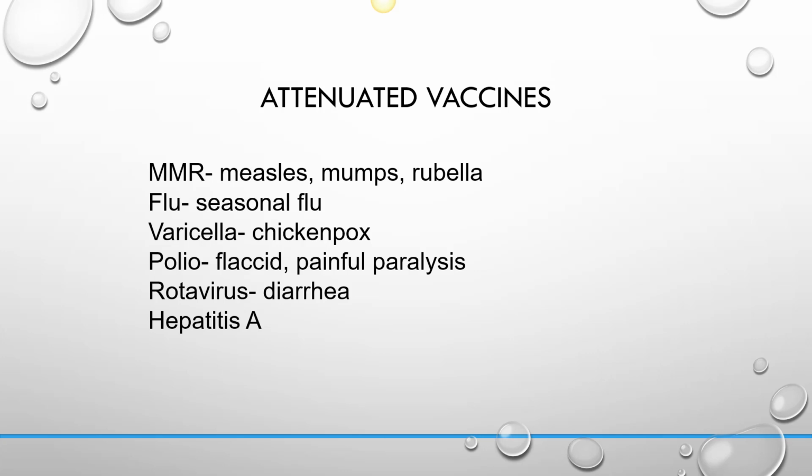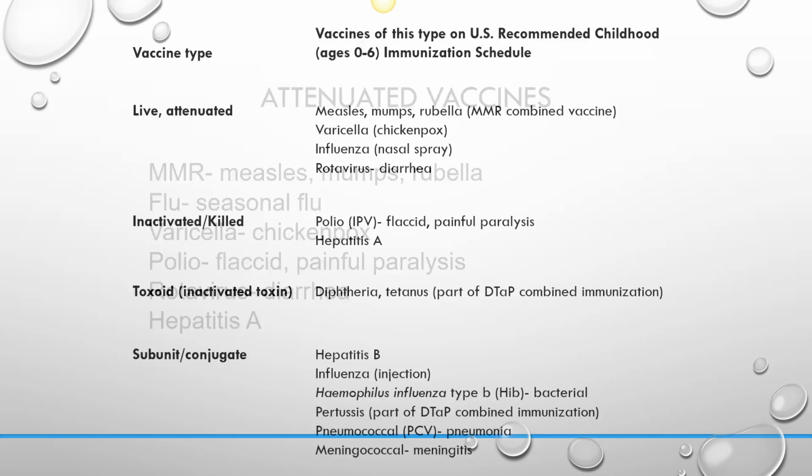There have been a lot of talks about MMR's association with the disease autism, and all of those talks have been kind of refuted. So hopefully you'll take some time to watch the video that talks about MMR and autism. The flu, varicella, polio, rotavirus, hepatitis A, we're going to talk all about those diseases toward the end of the semester. And these vaccine preps change all the time. So often we're coming out with new vaccine preps. You definitely do not have to memorize what type of vaccination prep each type of vaccine is. This is just a general list that kind of goes through there. But definitely know what MMR stands for.